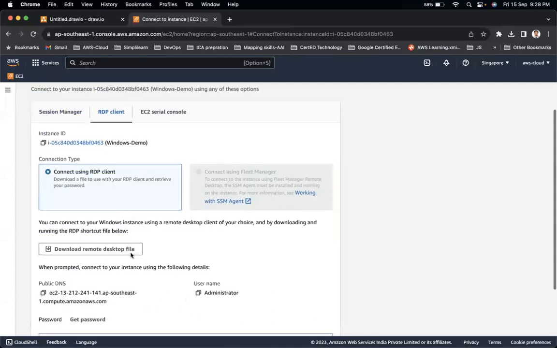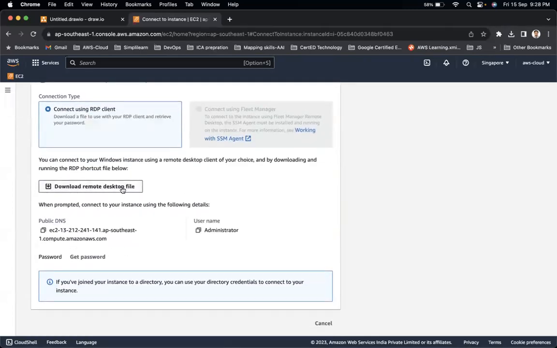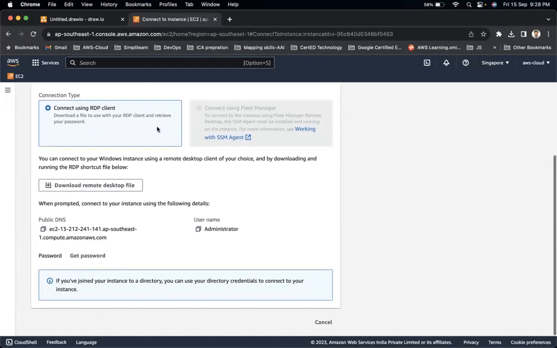Now it will show you Download remote desktop file. Meaning, a pre-built application, you can download it from this area. The RDP tool is automatically generated by AWS. You just need to click here. Your DNS server name is automatically available inside this file. So I recommend to everyone, kindly download the remote desktop file.